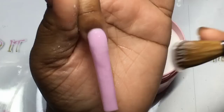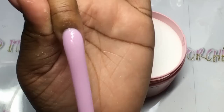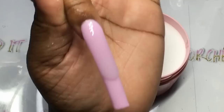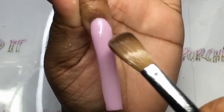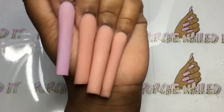All right, and then I'm gonna cap this nail like I said, and then we're gonna move right on to shaping and filing. All right, and this is how the application is looking. Now, like I said, we're gonna move right into shaping and filing.